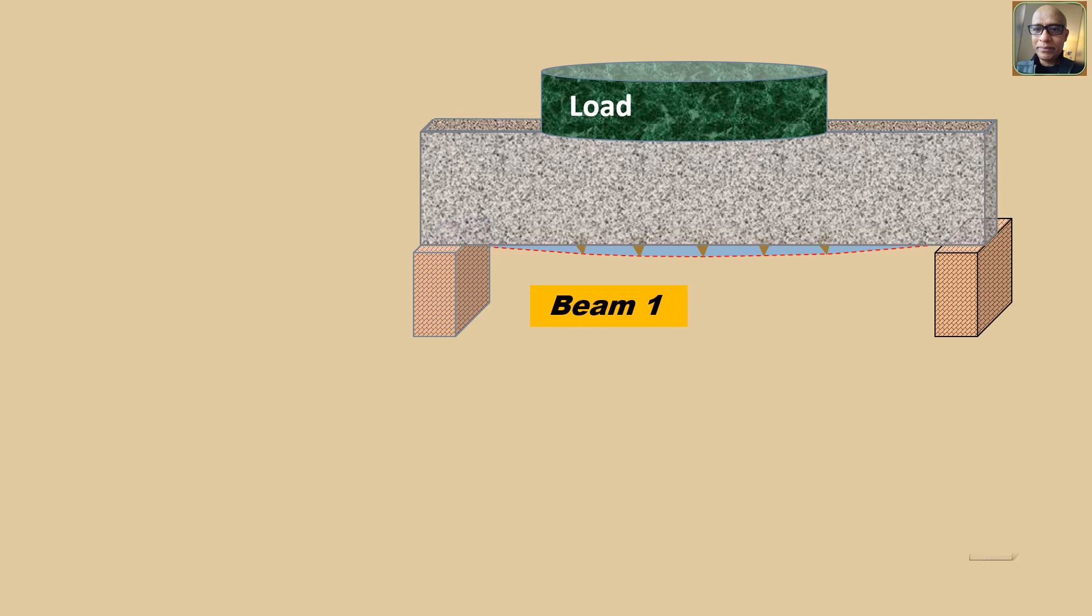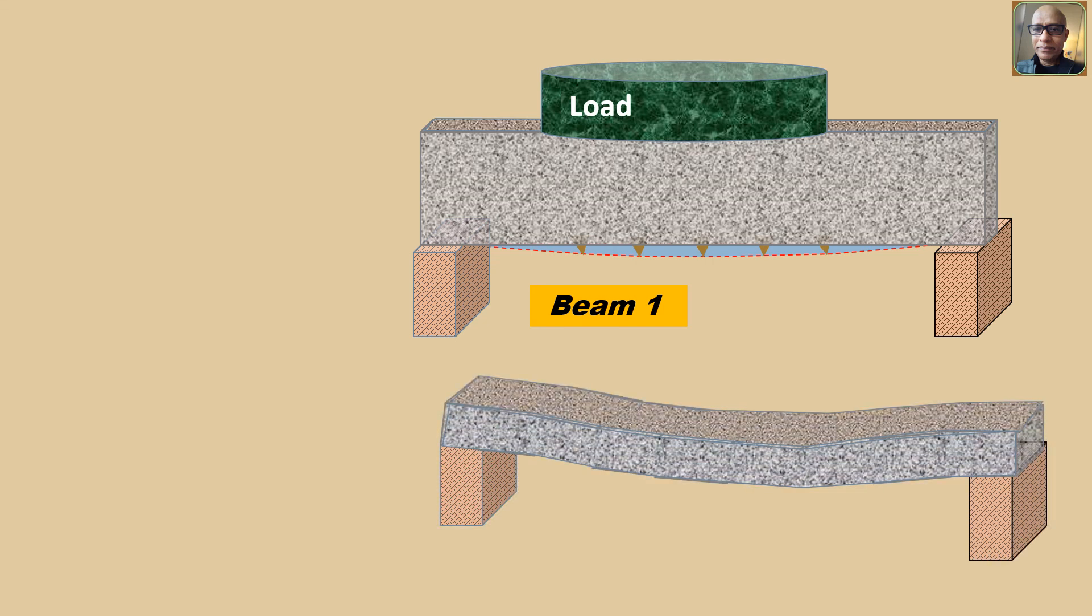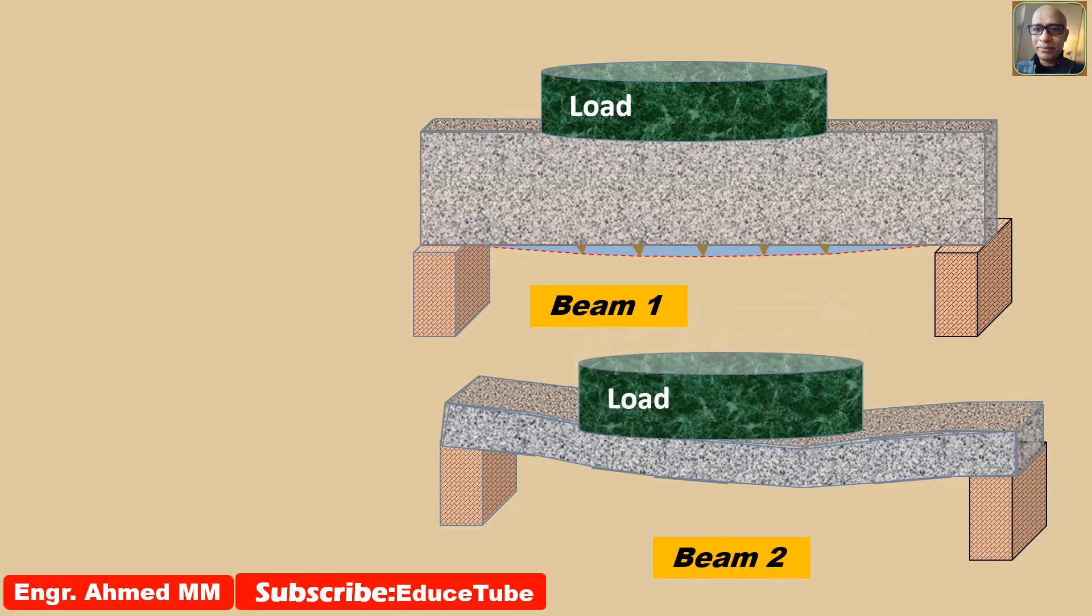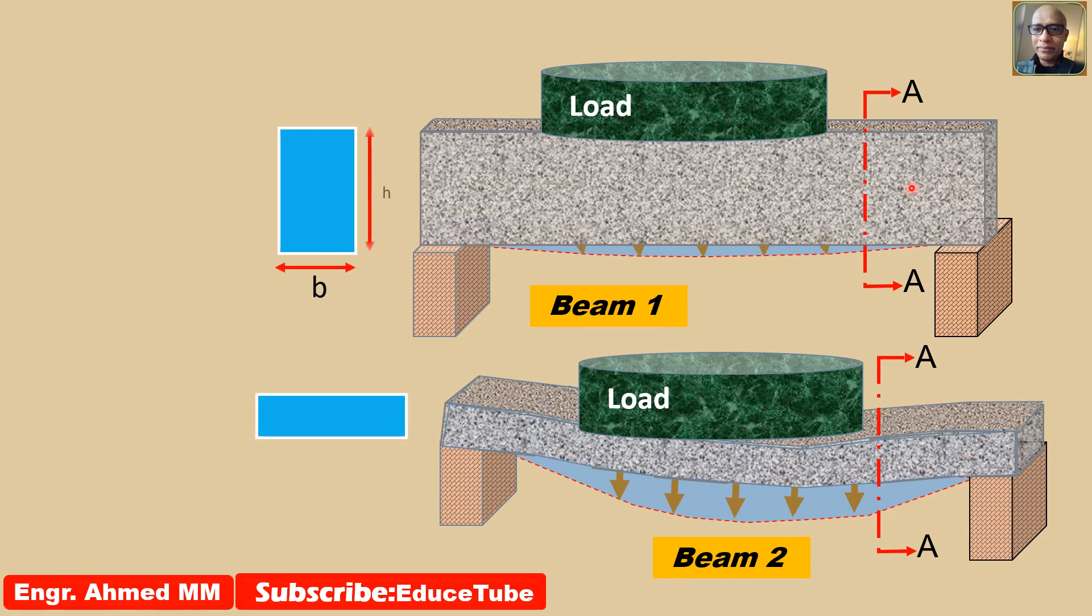Here I have taken beam putting load over that beam 1 and beam 2. It shows here more bending. Second one showing more bending because height is less. This one height is more. So height more means there will be less deflection less bending. We are taking section here as this b and h from this beam and this one from this beam. Here h is greater than b. Here h is less than b. We want to compare in this situation what will be the moment of inertia.